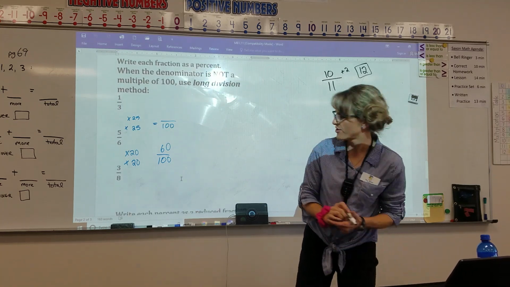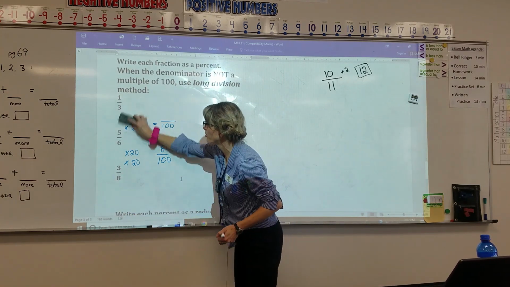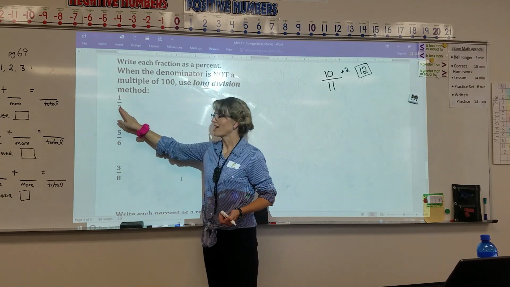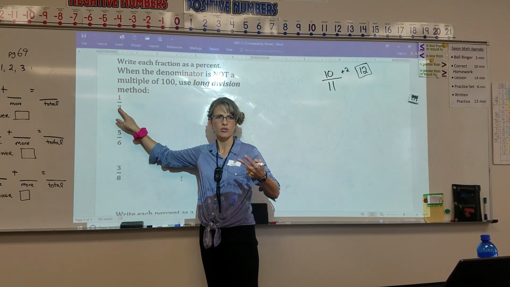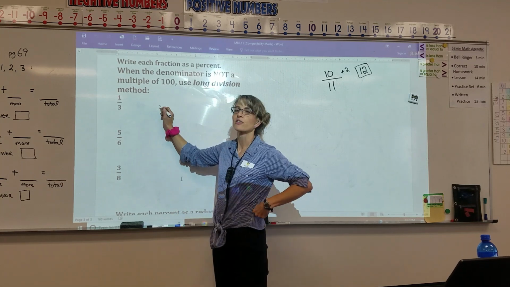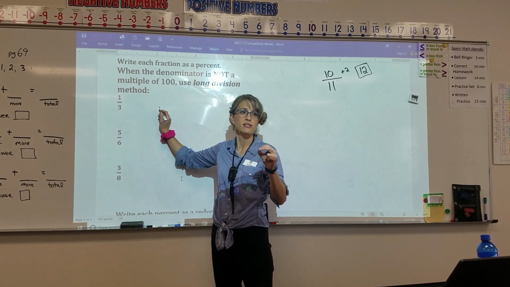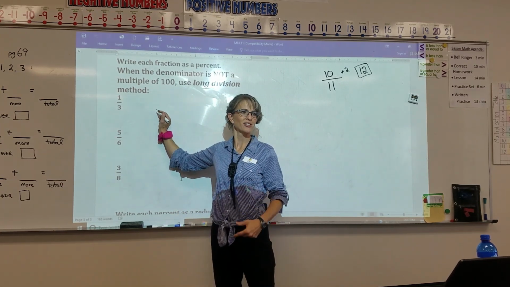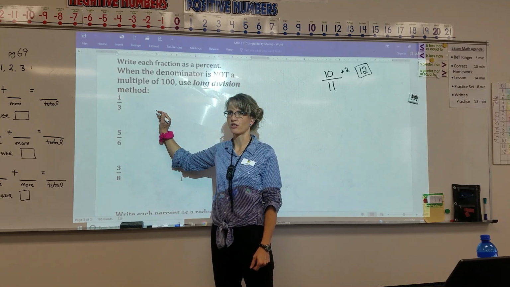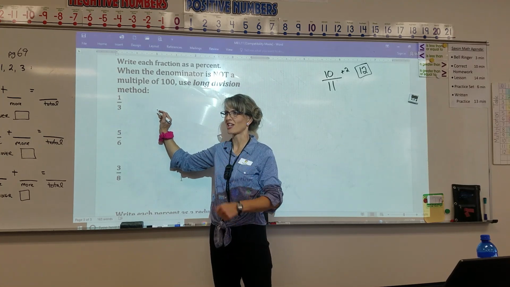What if the denominator is not a multiple of 100? So I can't times 3 by a perfect whole number to get 100. So here's the method. I want you to really listen here. And I see so many of you in learning positions, slant. Thank you. Your eyes are watching. You're sitting up. You're leaning in.